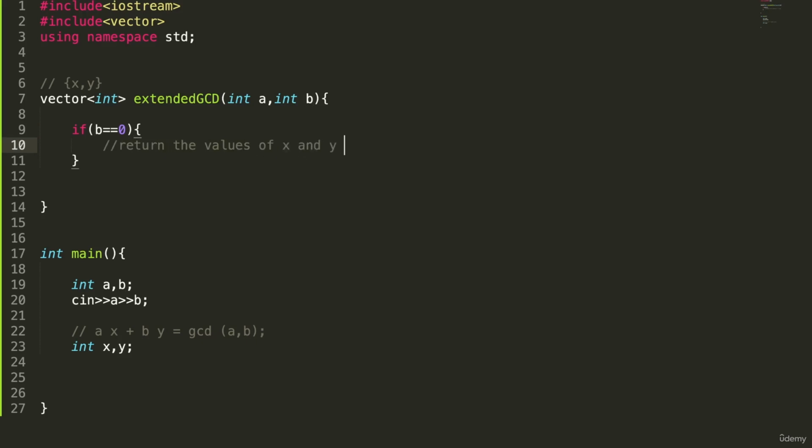So what we have seen in the previous example was when you keep on reducing the equations, ultimately we saw for the last equation, like we started from 18x plus 30y equals GCD of 18 and 30. We reduced it further, further, and finally we saw it becomes GCD of some 6, that is a comma 0. Okay, in this case we also saw the equation was like 6x plus 0y equals GCD of this.